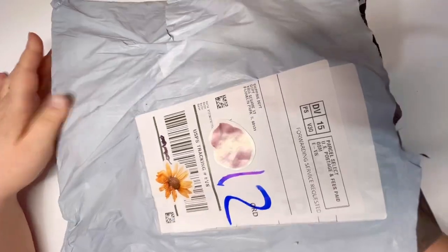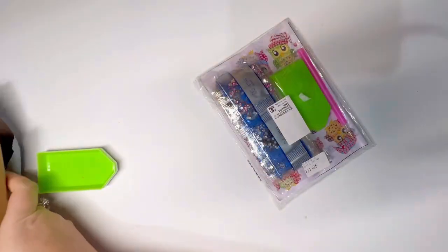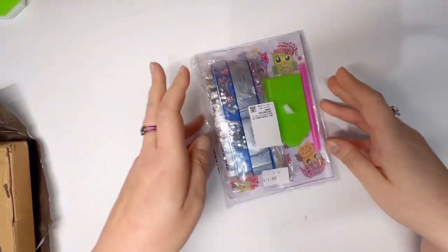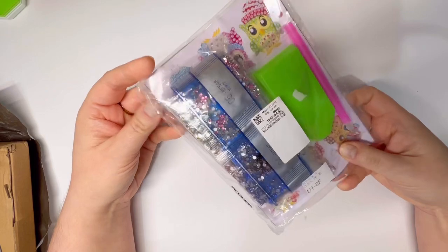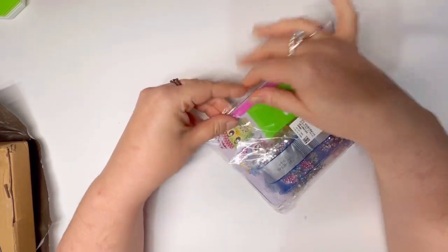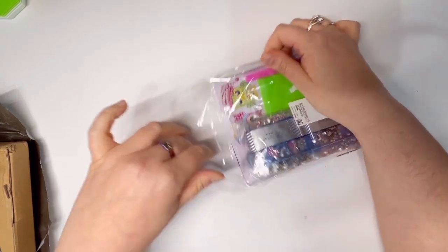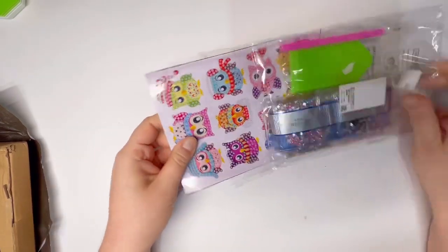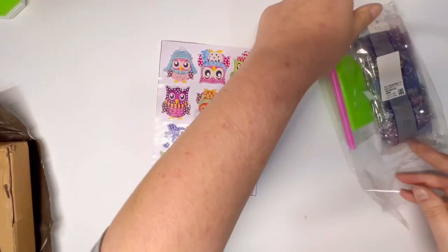All right, so I think there are three different things in here. Little collection of drill trays there. I'm not sure where those came from. All right, so first product in here are some really cute diamond art stickers. And yes, they are definitely holiday themed, but that's okay. This just gives me a head start for next year. And you know, I am looking at these going, they are not all necessarily holiday themed.